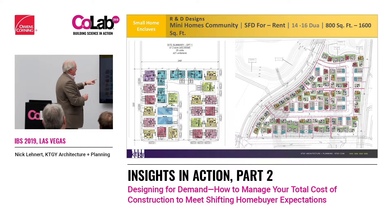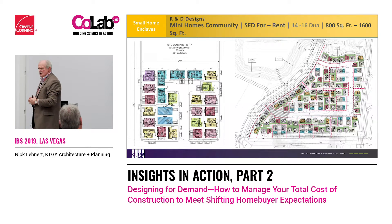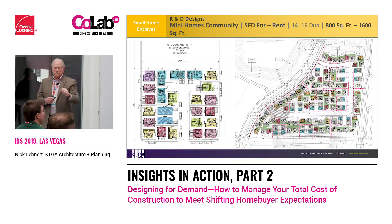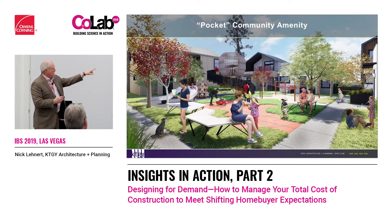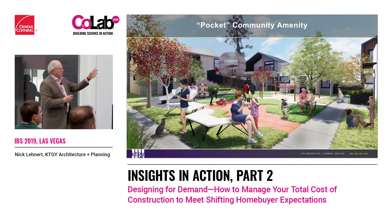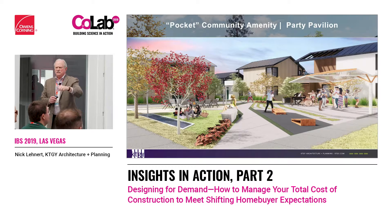This is one that IHP is looking at in Reno, and we're actually getting up to 21 to the acre single-family detached for rent. So we're getting a lot of these density-achievement type products in these mini communities. The interior of the courtyard can go different directions — a huge sly-treehouse kind of product, or an entertainment zone with a party pavilion. Each one of these little pocket communities can have its own lifestyle, its own identity.